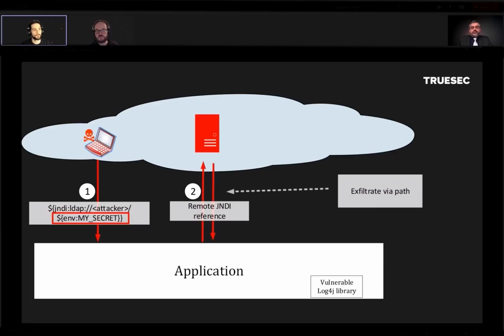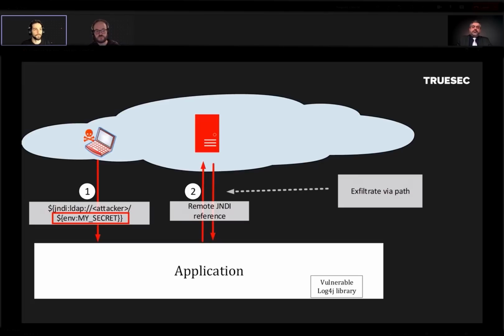Right. So that has nothing to do with code execution, right? You just need to make that LDAP call and do the lookup of the variable inside the JNDI lookup. Yeah, and it's an important thing to remember, because there's a lot of talk about the RCE, and the serialization RCE might be really, really problematic in the coming days or weeks, or we don't know. But this remote lookup with environment variables is everywhere, and it's possible just with the first callback. But you need to know what to look for.